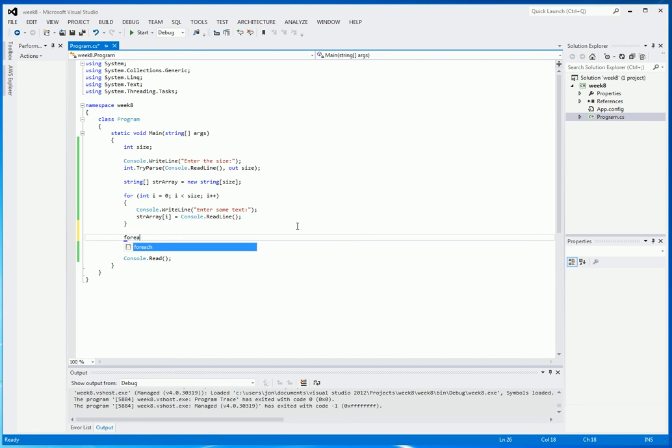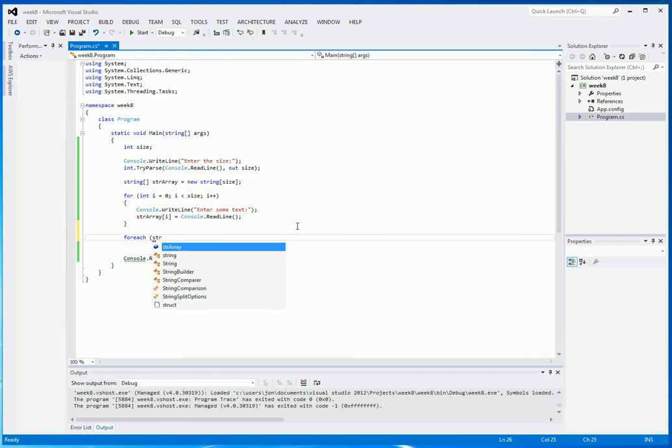And you can use a foreach loop just by giving it the keyword foreach, opening a parenthesis. What you can think about with a foreach loop, it's very similar to a for loop where it's got a finite number that it's going to execute. But what it's going to do is say, for each slot in the array, I want to execute and do something. The way you declare a foreach loop is you have to give it a variable that is going to hold whatever it is in each slot in that array.